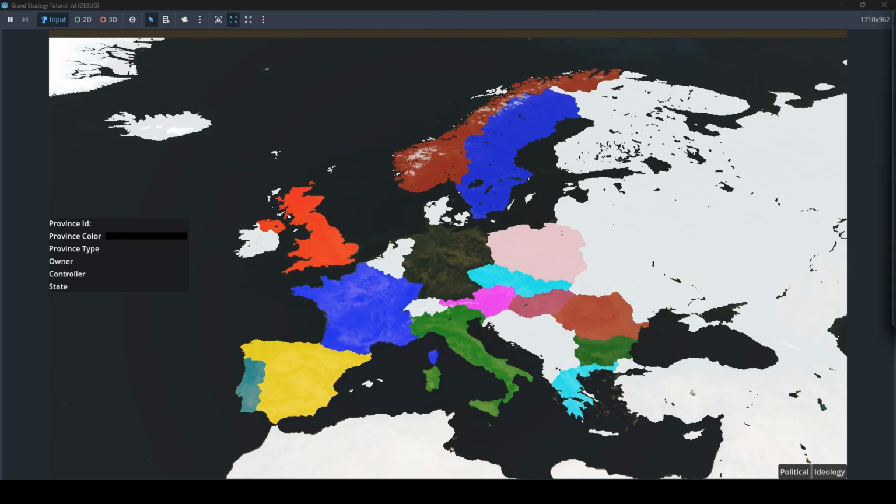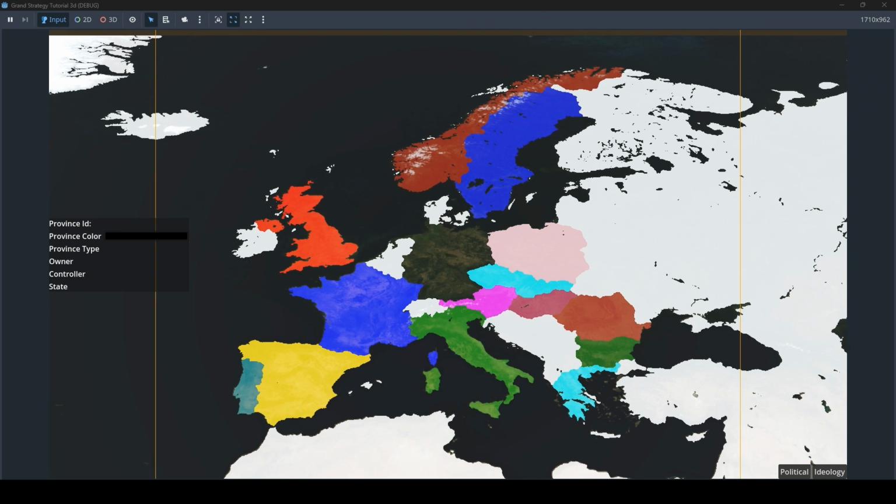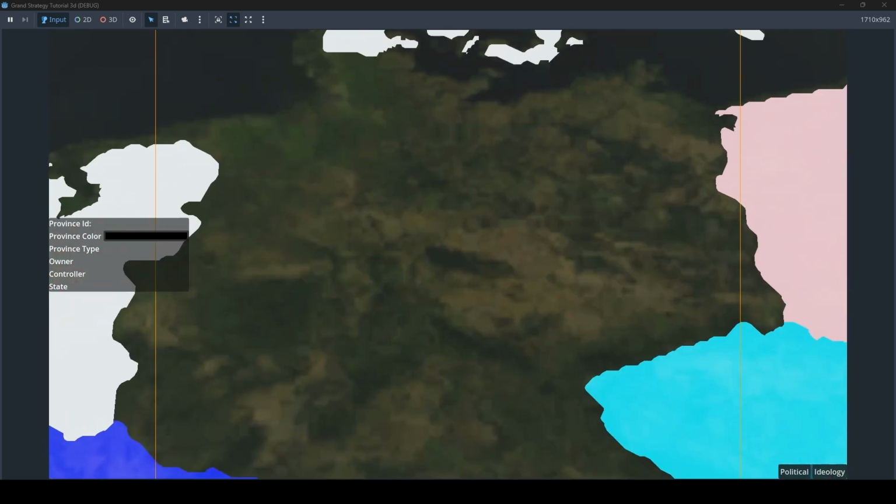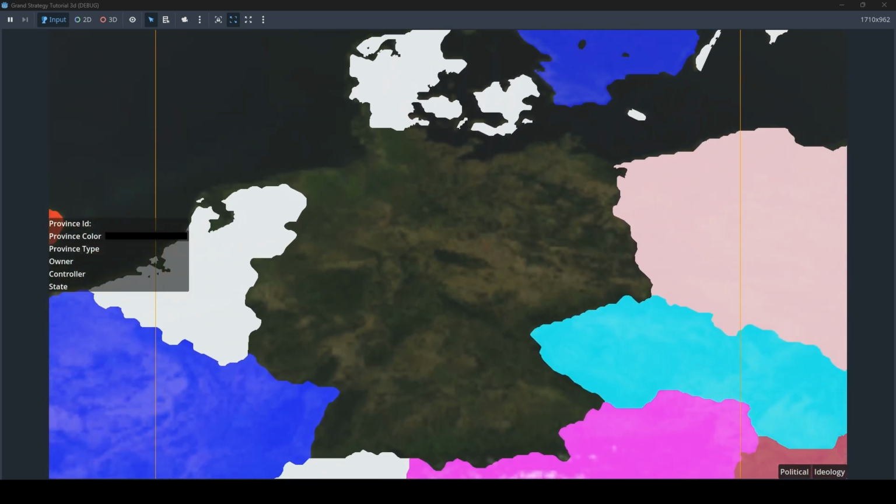So let me zoom in a bit using the editor. Yes, so as you can see, this is very good actually. It does look a little bit pixelated, the terrain image. But if not for that, you see that the border itself between the colors is very smooth.